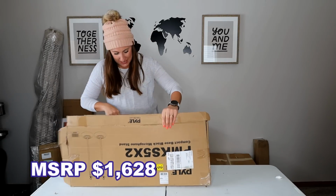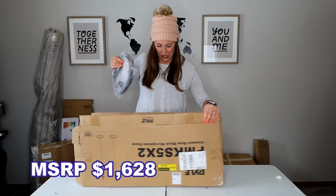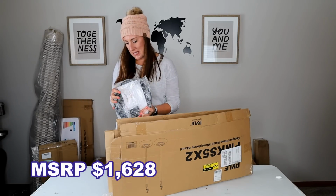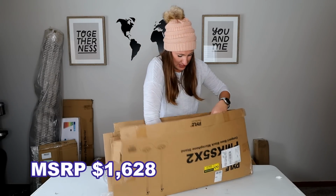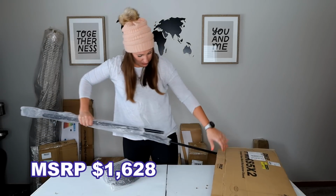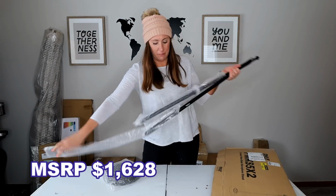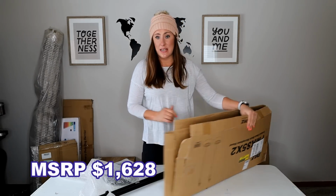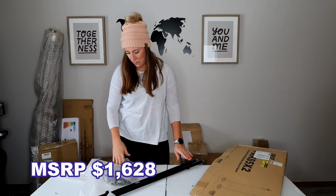This one says it's mic stands, but the box is super open and stuff is falling all over. So it looks like I have one base. Yeah, there's definitely just one. There are the poles, but there is no microphone mounting bracket, just the poles. That's it. So we are definitely missing whatever the microphone clips onto and one of the bases.